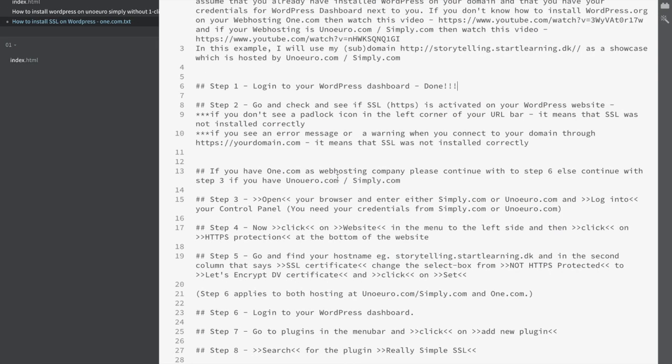Secondly, we can see if we get an error message or warning when we connect to our domain through https:// and our domain.com. So I will now try to enter my domain storytelling.startlearning.dk in a browser.